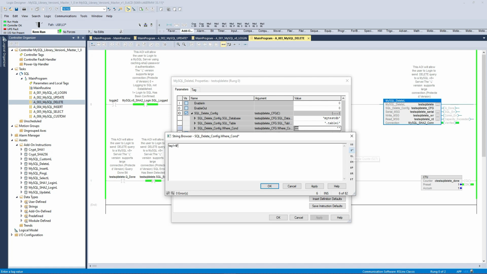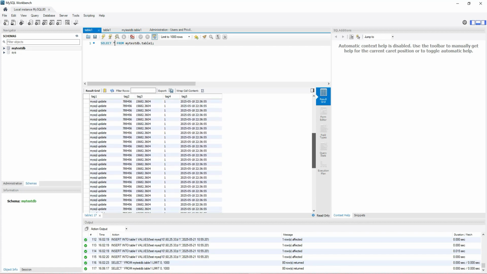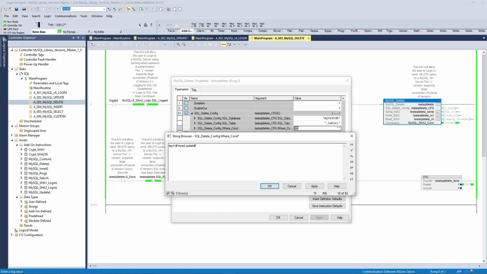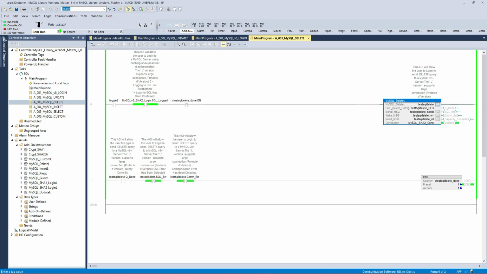So I'm going to say here MySQL updates. In fact, even if we put a condition now, because this is all the same, it's going to have the same effect. So it doesn't really matter. I can just leave it empty, because it's going to have the same effect. Okay, so we're going to delete all the data in this table.